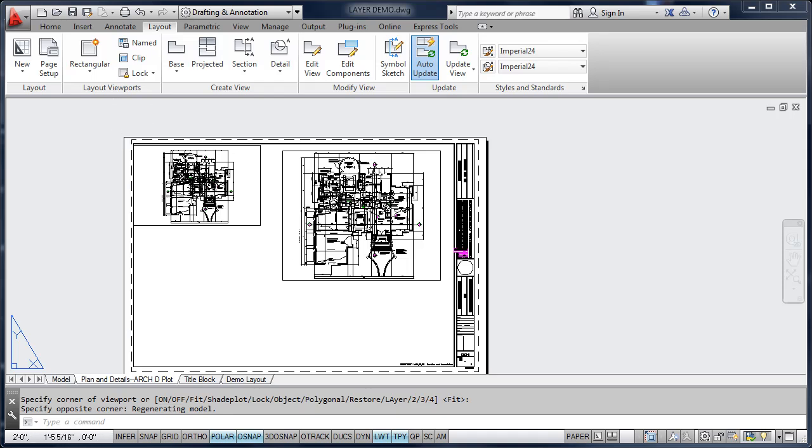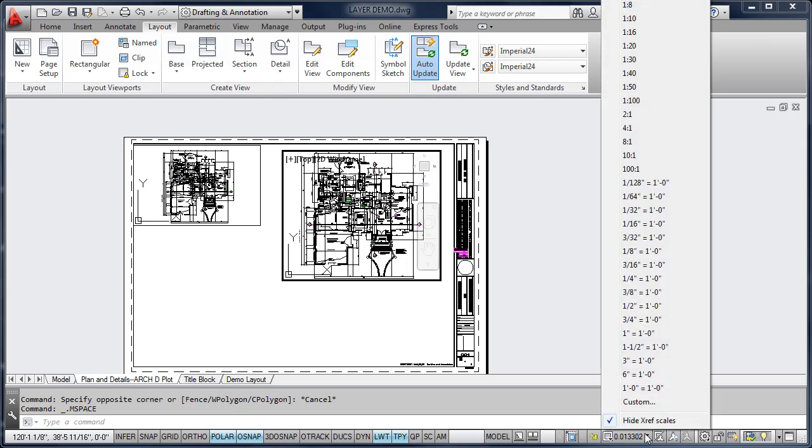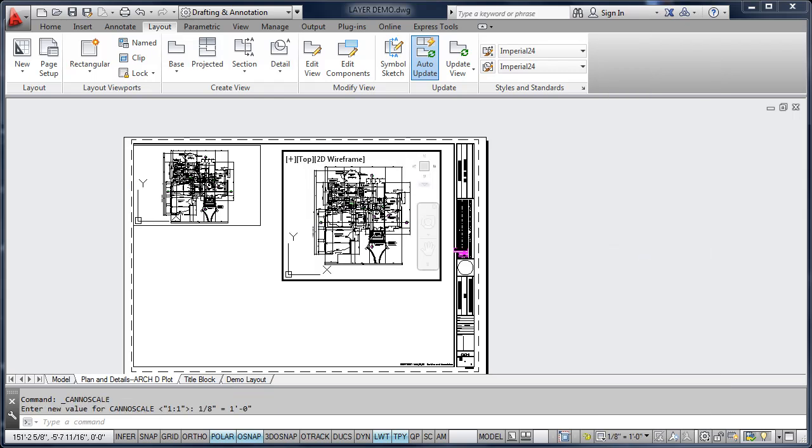We can double click inside a viewport and actually set the scale factor of that viewport by going down to our status bar, and we have our Viewport Scale tool, and I could actually set the scale of this viewport, let's say to 1/8 of an inch equals a foot. Now that view is scaled 1/8 of an inch equals a foot.